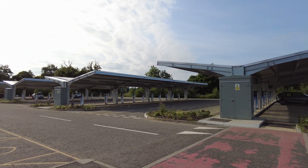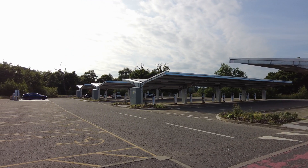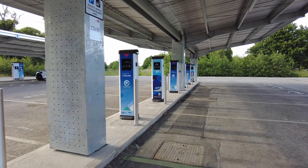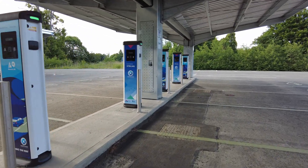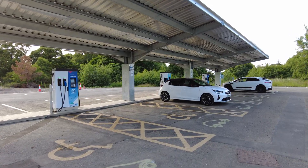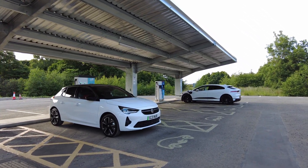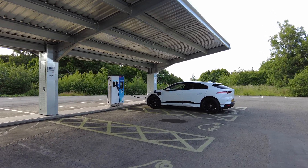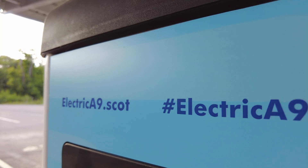With the park and ride being so close to Stirling Castle, it does get quite a bit of tourist traffic in the summer season. Hence there are nine dual 22kW units, which can recharge a good chunk of range even on larger cars if you stay for a couple of hours. Lastly, the rapid chargers — the old one seems to be staying for now, and three additional ones have been installed under the canopies. The reason for installing so many rapids is that Stirling is located right along the A9, which is a major road going up to Inverness in the Highlands.